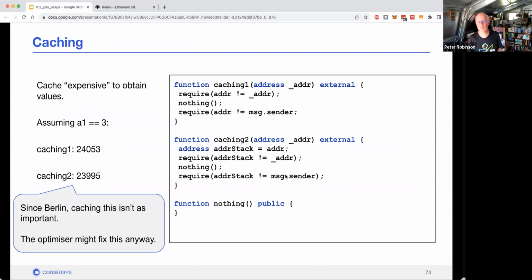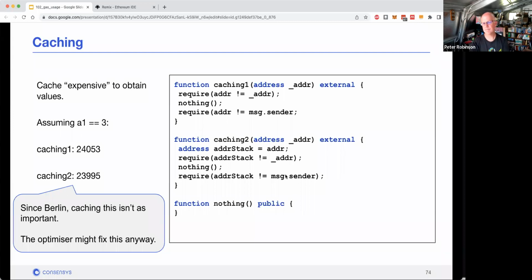Another thing you can do to reduce gas usage is caching. You can see here we've got some storage location ADDR, and you first check it against, say, the parameter that's being passed in, then you call some function that does something, and then maybe you call require msg.sender as well.